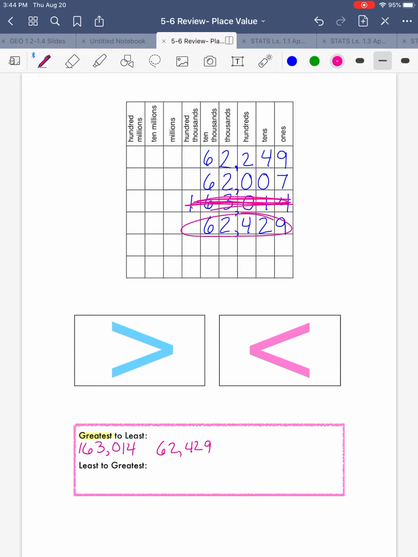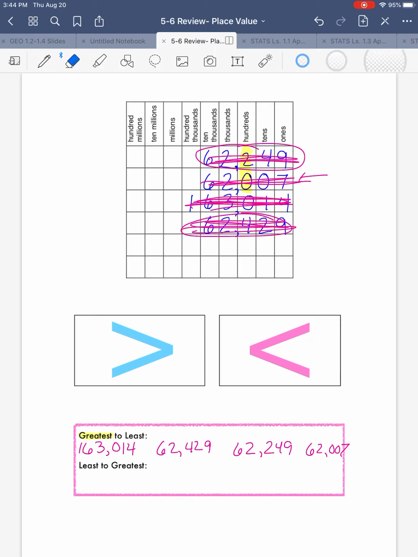All right, so now that that's done, I can cross that out. And now I'm going to just keep going. Now remember, I just compared the hundreds place. Well, if you look, the other two numbers have a difference in the hundreds place too. This one is the biggest. So that means that this number is the next largest. And then that brings us to this one as our last number. Okay? So now I have them in order from greatest to least.